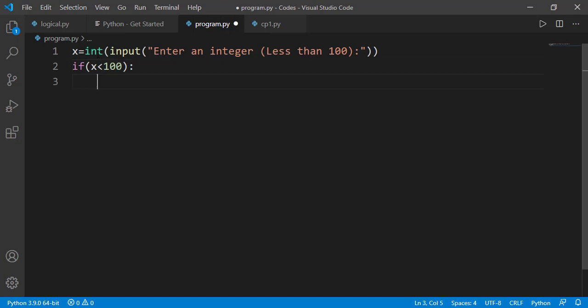Now if I press enter, the cursor moves to the new line, which is line number 3, and I can write a statement over there. You can see that it is not starting from the beginning of line number 3, and there is some space before this print statement. This beginning space is known as indentation. We will talk about indentation in a while, but let's first run the code.